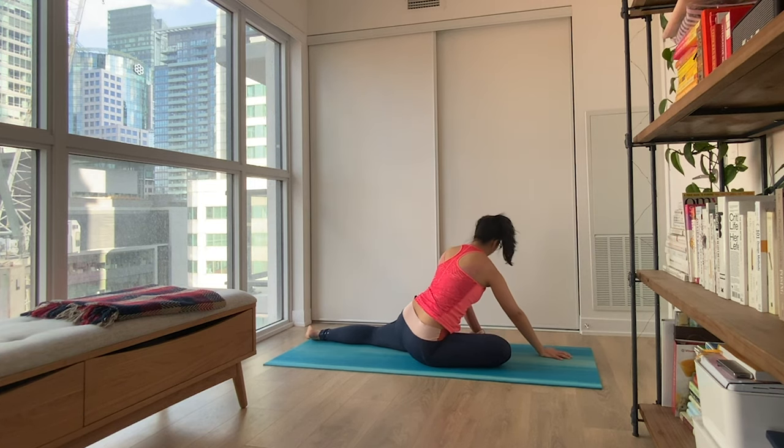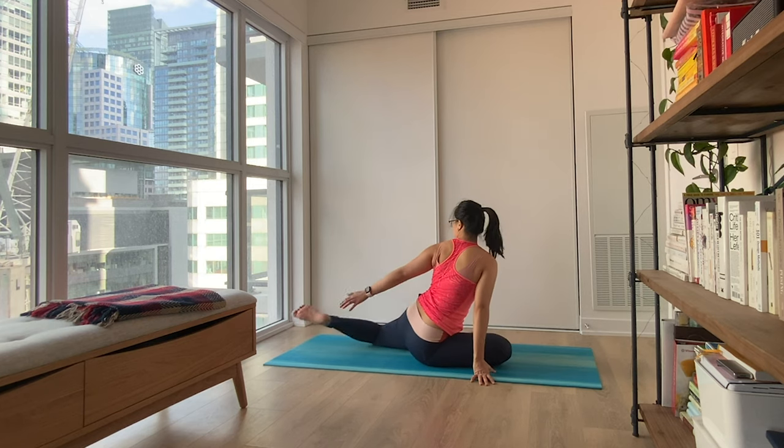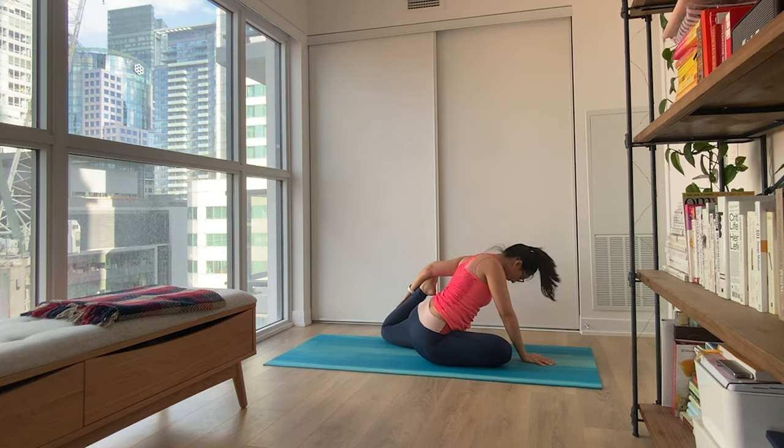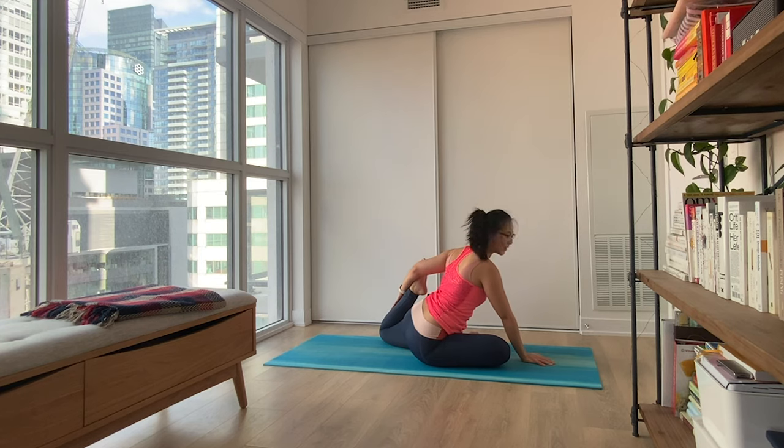You want to play a little bit more, maybe bend the back knee, catch a hold of your foot, and hug it to your elbow if that feels good. Stay in the middle, lean forward. Again, seeing how this feels for you.